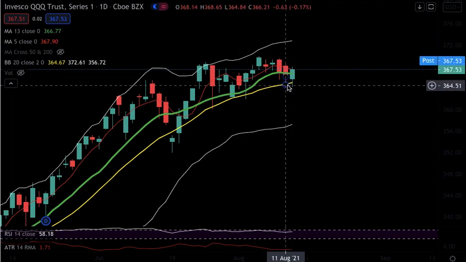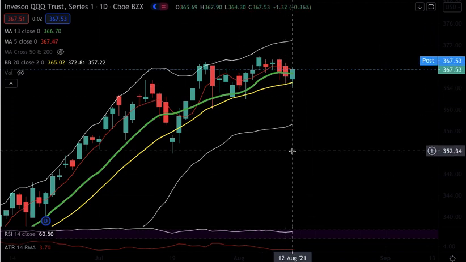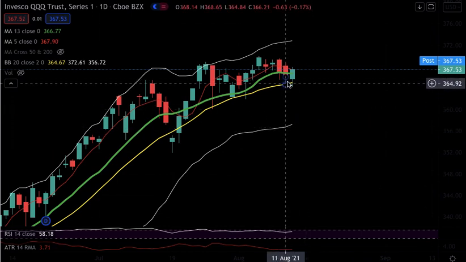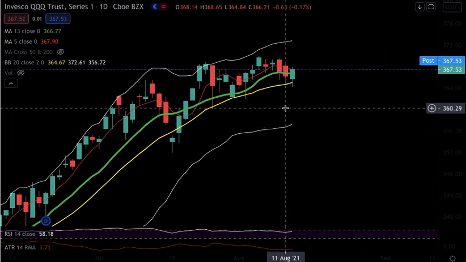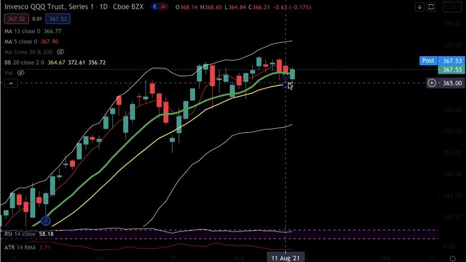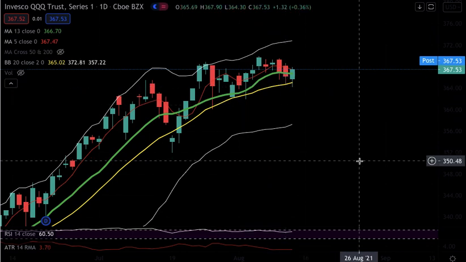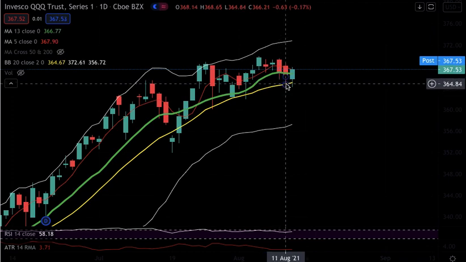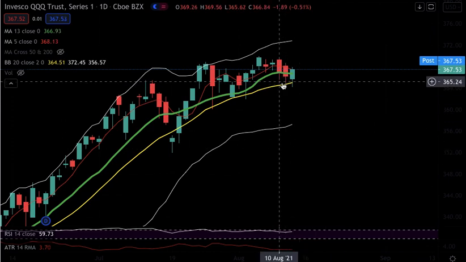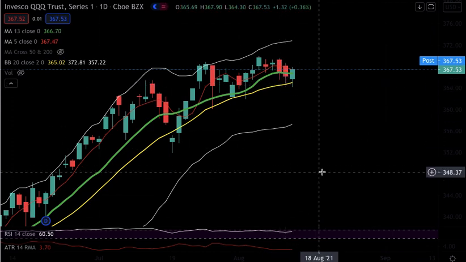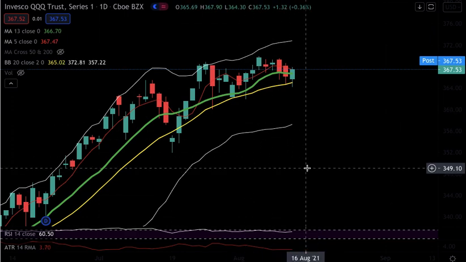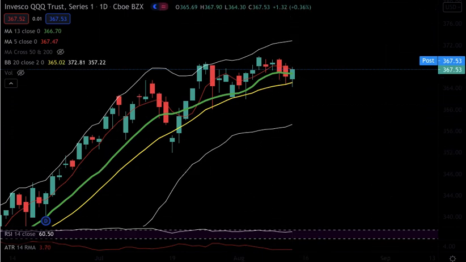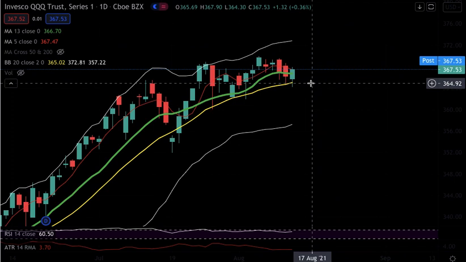But look where it dipped to. It dipped down to our 20-day moving average, critical support level, okay? And I told you guys yesterday that that looks good. This is a bull market, and this dip right here, it looks good. So we want to see what happens today. Will it continue to stay above the 20-day moving average? Because if it gets below the 20-day moving average, that's a sign that we're rolling over and moving to a bear market. And sure enough, today we retested that 20-day moving average.